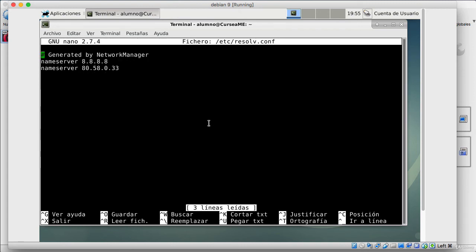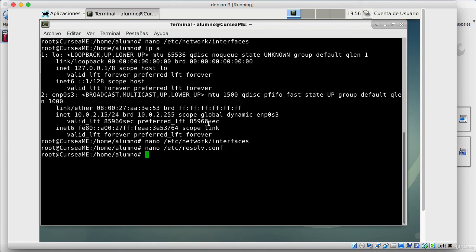Alright, here now we have our DNS set. The ones set are by default. I'm going to add this one, and if you notice, it is generated by Network Manager, okay? So if you don't want this to be overridden, you should deactivate it, alright? In this case, we say that this is correct, so we'll leave it like that. The next step, once we have the configuration files, would be etc/init.d/networking restart. Okay, we restart the net so it applies the changes.